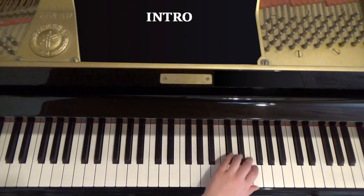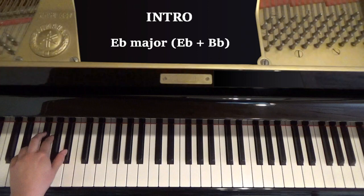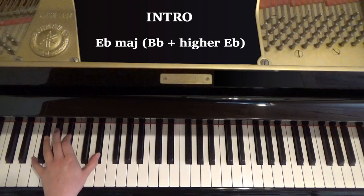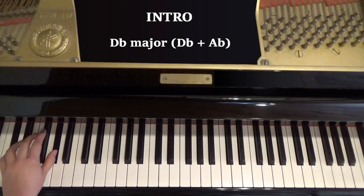Because this chord is the same, and then still go up. And then down to the E flat chord. And then repeat this B flat and the E flat. So, back down to D flat.